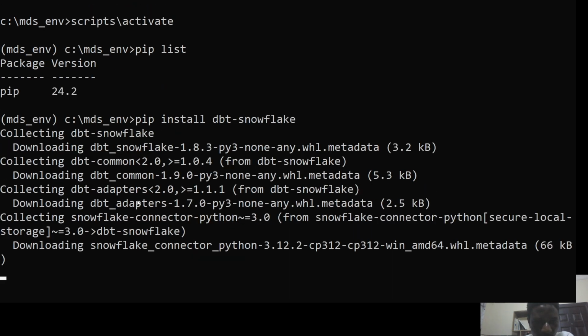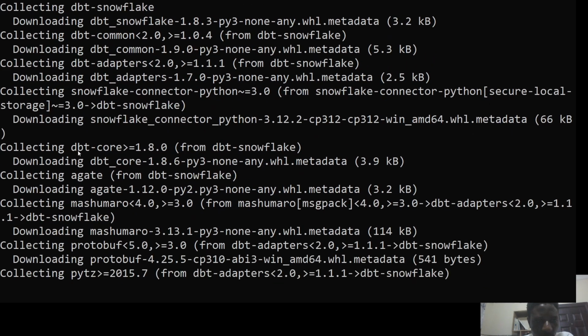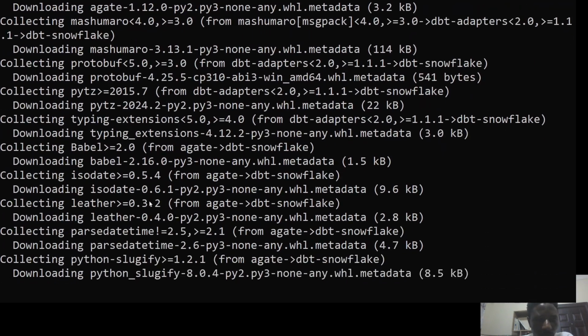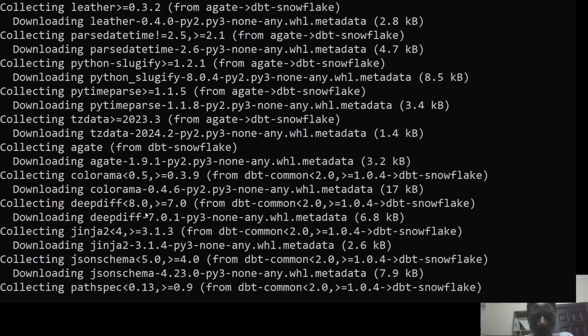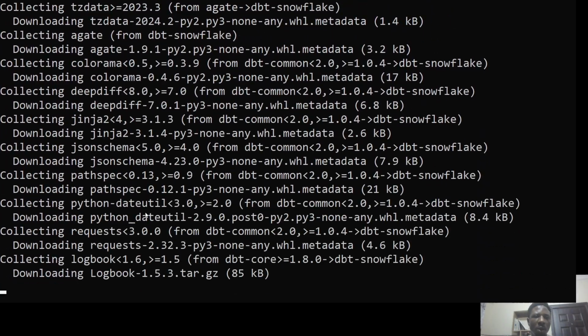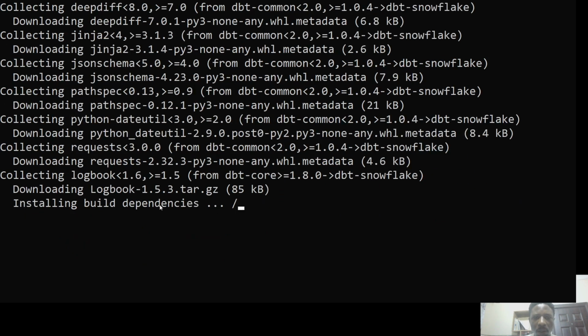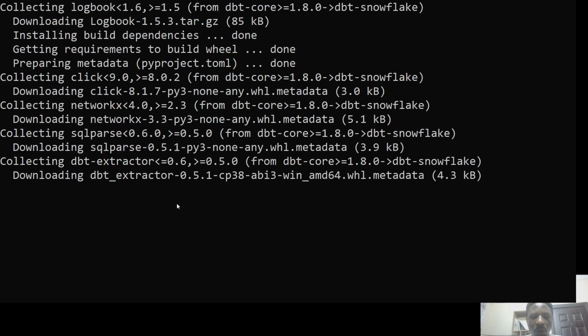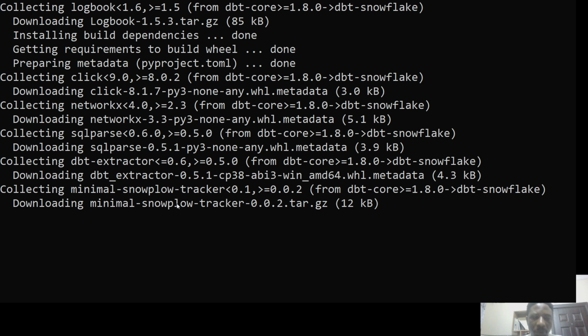You can see dbt core here, and it will also install dbt-snowflake. We could also install dbt-postgres, but it's not really necessary because we are not connecting to Postgres, we are connecting to Snowflake. If for some reason you are using Postgres as a data warehouse, you can install dbt-postgres. But since we are using Snowflake, you don't have to do that.